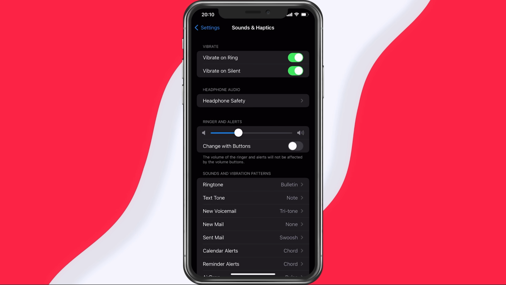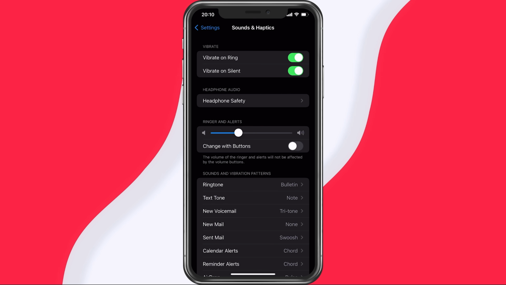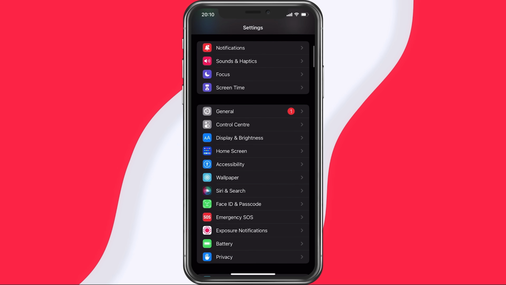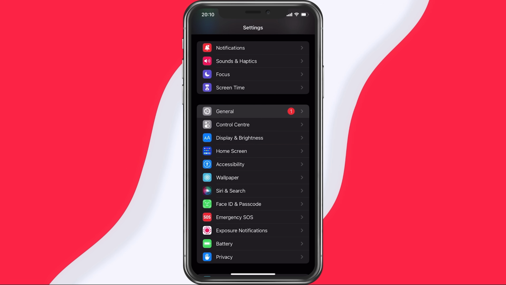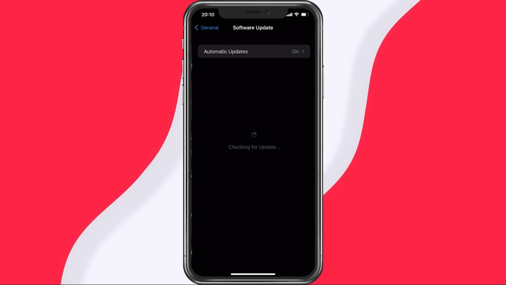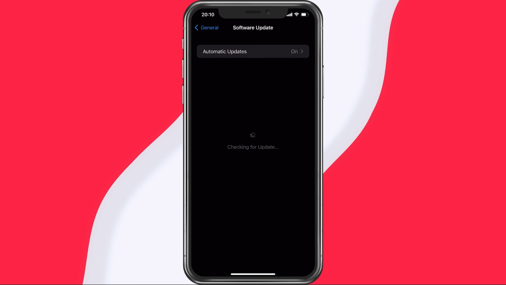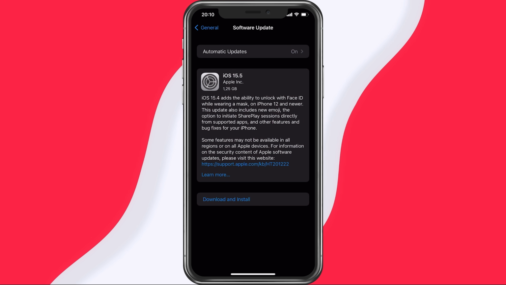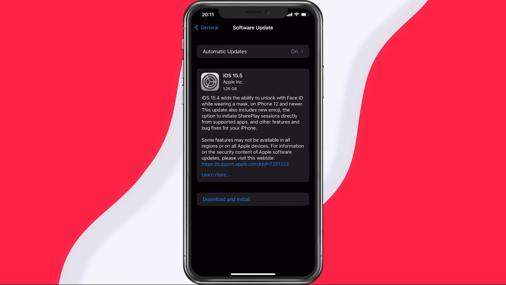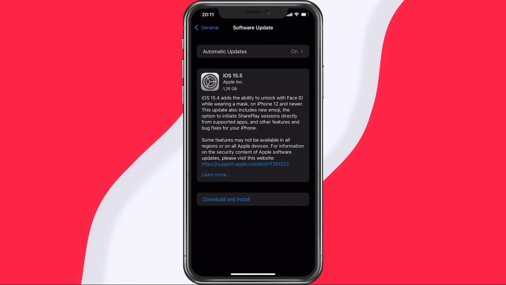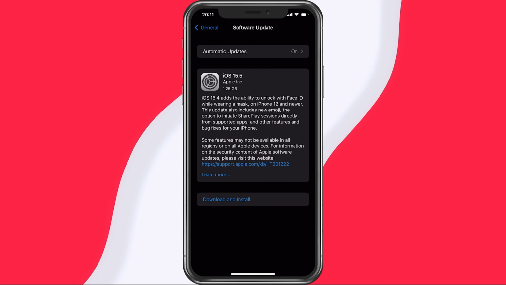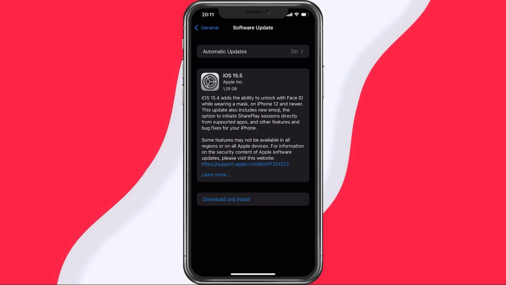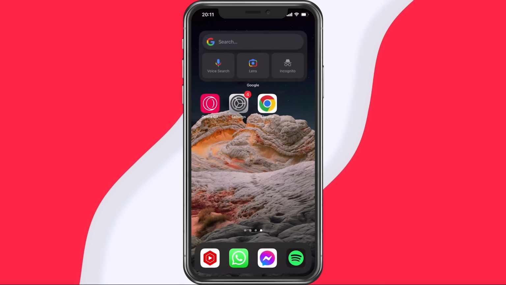Depending on which iOS version you are using, you might have bugs or other software-related issues which could lower your overall device volume. In your general settings, tap on Software Update. Here, make sure to download and install the latest update. Installing the latest update will in turn also restart your device, which will restart all processes and can fix sound problems on your iPhone.